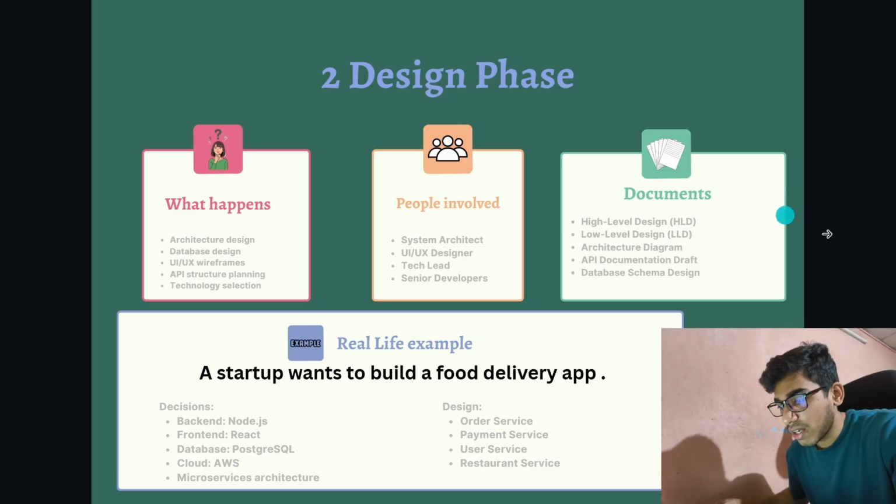And in the real life example, we can see we can use Node.js as backend, React for front end. Then based on SQL, NoSQL, we can decide which database to use, then cloud and the architecture. And in design, how the interfaces will look, this will be mentioned here, like how the services will be.